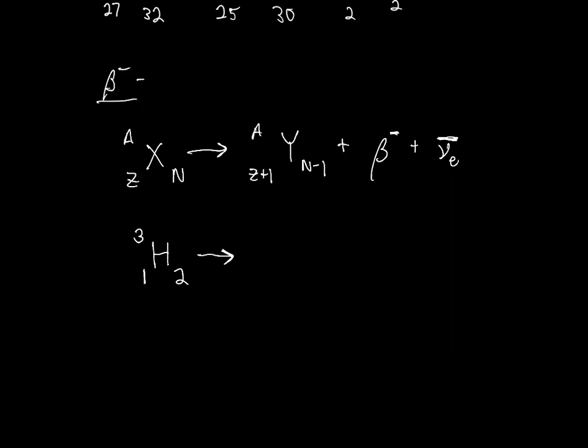Well, I keep the same mass number, right? So my A just comes right over. Same mass number, A. What's going to happen to my number of protons? I get Z plus 1, so how many protons do I have here? 2. If I have 2 protons, how many neutrons do I have now? 1 neutron. What's my symbol here? Symbol is always determined by whatever this guy is. What element has the proton number, the atomic number of 2? Helium. So this is helium.